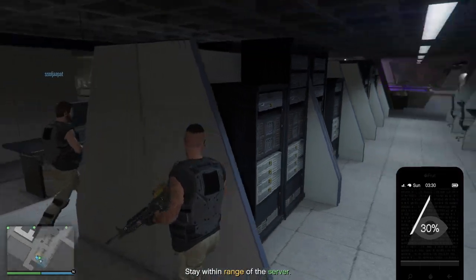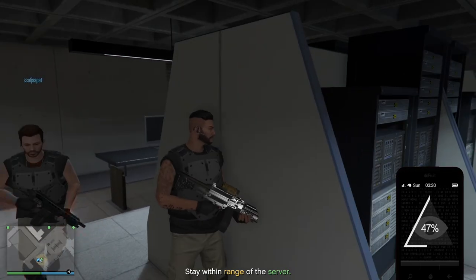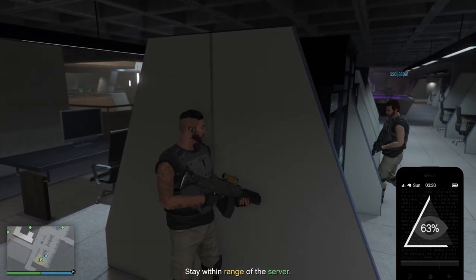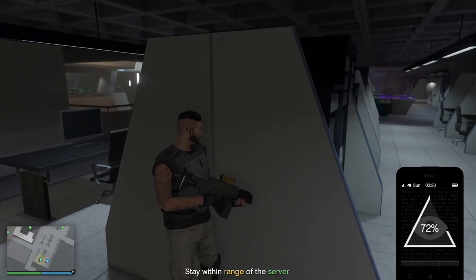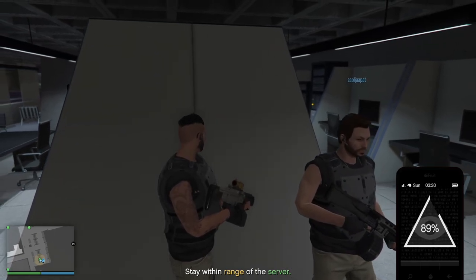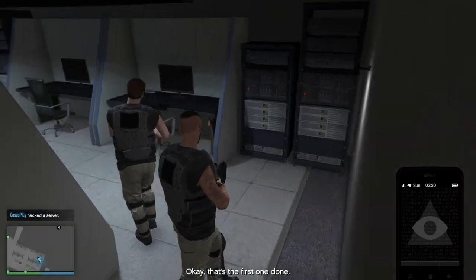We're supposed to just stand by it, I guess? I guess so. That's 50%. Oh, how do you see that? I tapped H. Okay, so it's one of those. Yeah, it might be one. Okay, that's the first one done.